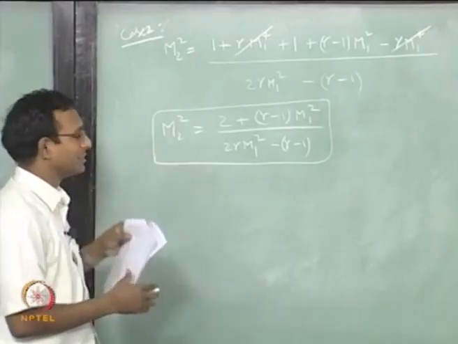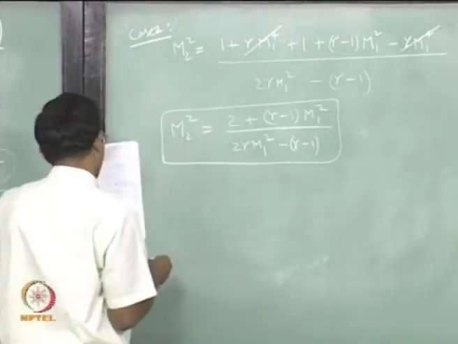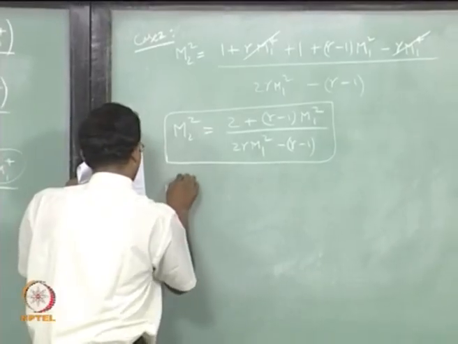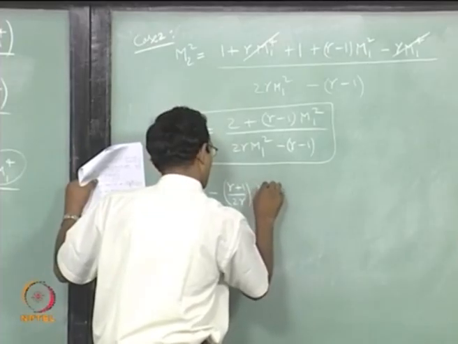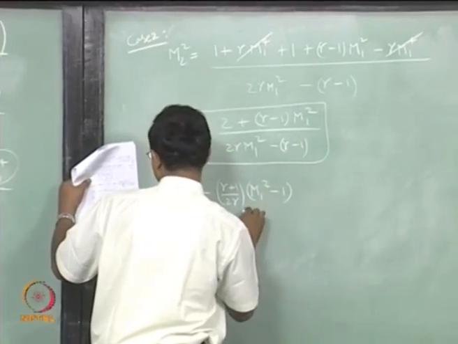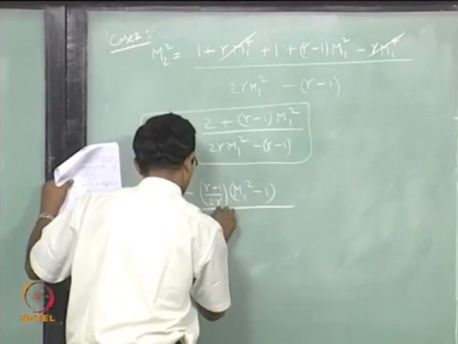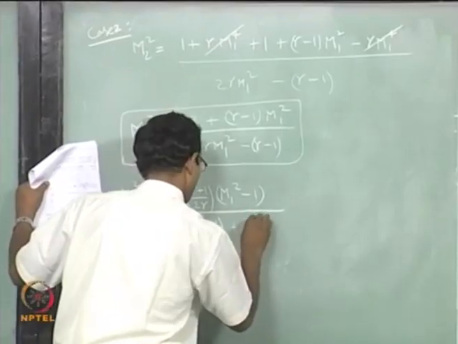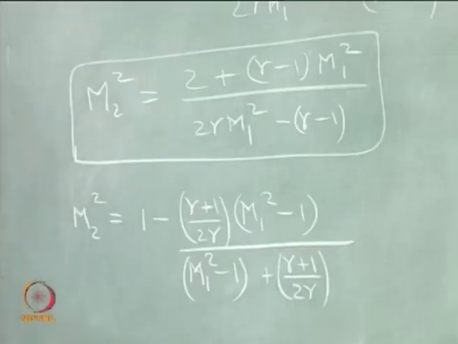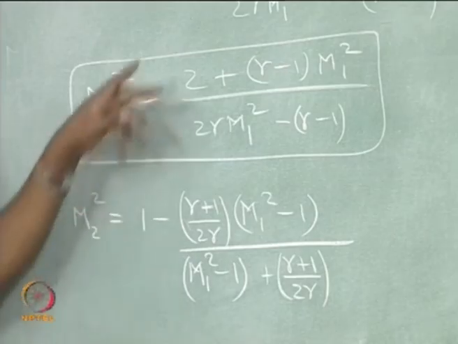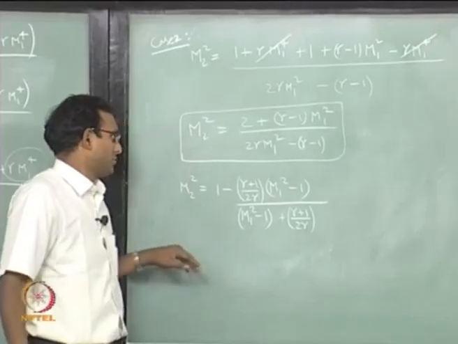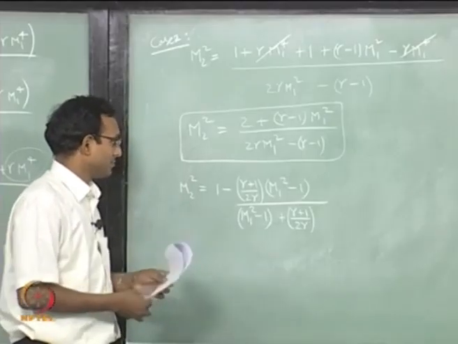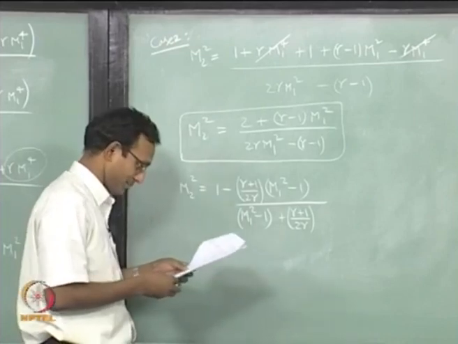Now, I can rearrange this, I would not go through the algebra here, it is not important. I can rearrange this and go to a point where it looks like, I can get it to this form, okay. Do not worry about how I got to this, just rearranging this I can get to this. I have to multiply and divide by appropriate terms, add and subtract appropriate terms to get to this form. It is possible to get here, not much of use, just for one simple reason I am going to keep it, okay. You can figure out how to get to this, it is not very difficult to get, okay.